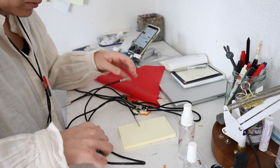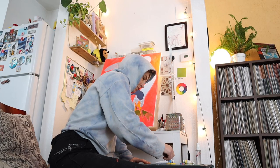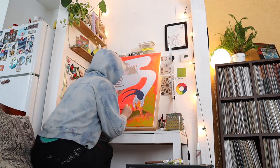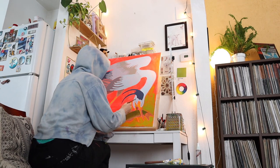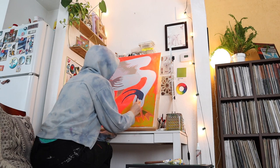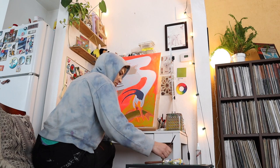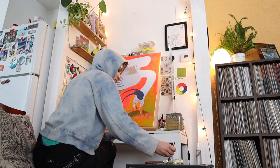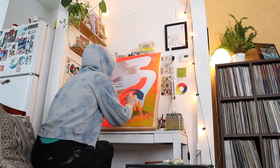I spent some time this month working on this heron painting. It's so large and my studio is so small that working on it is kind of disruptive — I have to clear off my entire desk and put this little drafting board up. It's actually really physically taxing. I'm chronically ill and disabled so my energy levels are not where I'd like them to be, so painting this big painting really takes it out of me. At the beginning of the year I planned to do one large two-by-three-foot painting every single month, but with all my illustration work, commissions, running my online shop, Patreon, and art markets, it's just not sustainable. I want to keep working towards a body of five or six big paintings, but I need to adjust how I do things.